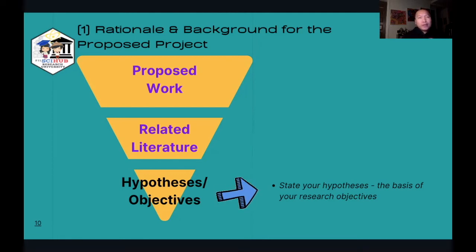This is what people typically call the conceptual framework. So where did your hypothesis come from? Where did your research question come from? This is actually the part. The rationale and the background provides that explanation of your interest in a particular topic, and what specific questions and hypotheses you're trying to verify.